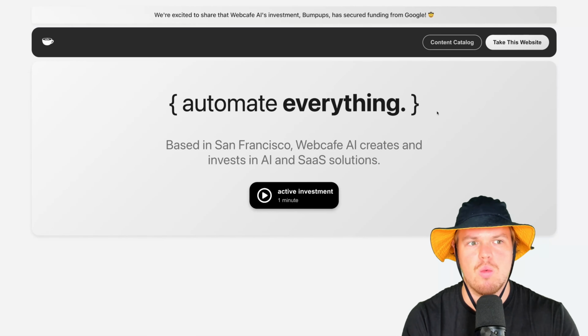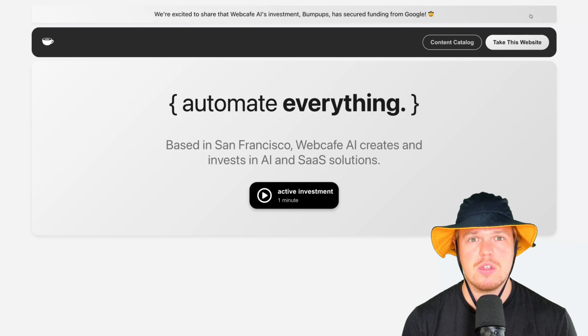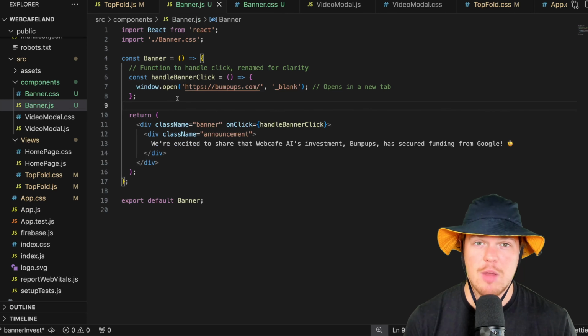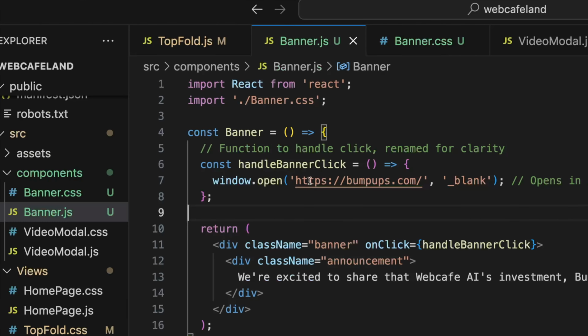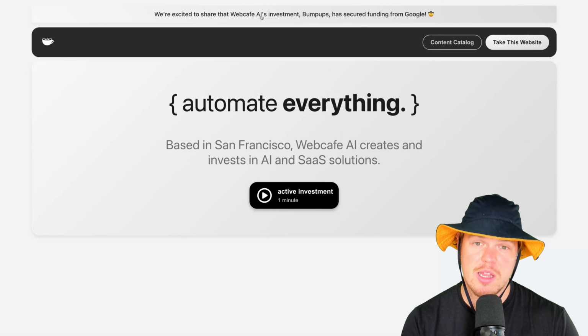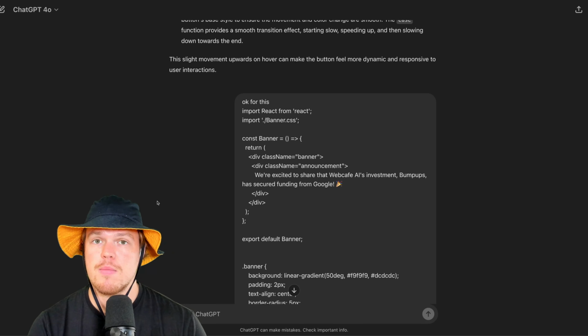So now that I showed you the method of getting good palette, good coloring for your brand, let me show you every single element that I've added up to this point when it came to adding more roundness to the elements, adding a shadow effect, adding the ability to add a hover effect, stuff like this. Now, before I show you the CSS elements that does that for us, let me just get the non-CSS thing out of the way, which is handleBannerClick. We already know this makes it so when I click the banner, we go to a separate web page called bump ups.